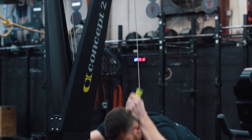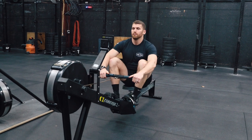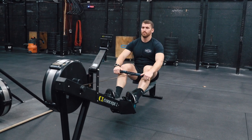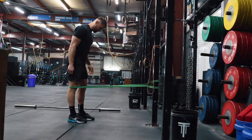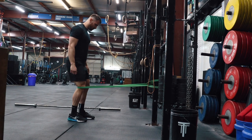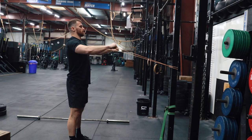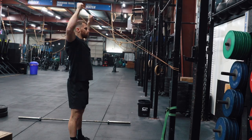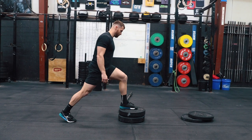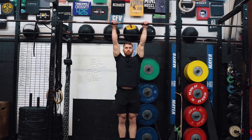Let's start with the individual specific warm-up. Start off 10 minutes on a machine of your choice — I would suggest the rower to make sure your hinging and squatting patterns are getting prepped. Then move into a general movement specific prep: two rounds of 15 banded terminal knee extensions per side, 15 back rack barbell elbow pumps, 10 banded face pulls plus overhead press, 10 ATG style split squats, and 10 scat pull-ups.